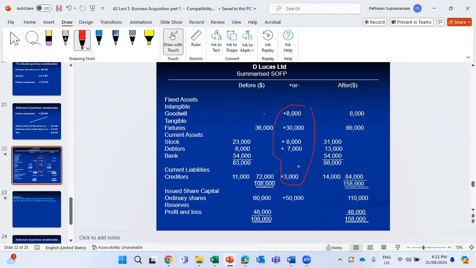The buyer issues shares. So when the buyer issues shares, the capital will increase. So we will add 50,000. When you check the accounting equation, what I've circled here, assets minus liability would equal 50,000. That should balance with this. Once you ensure it balances, then you total up horizontally and you get the answer.